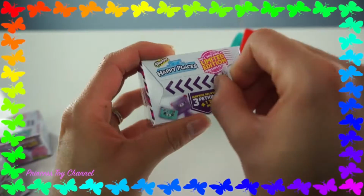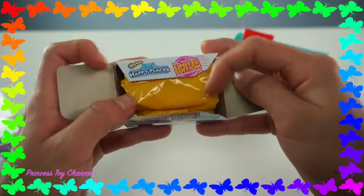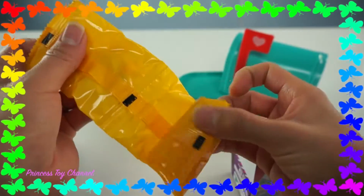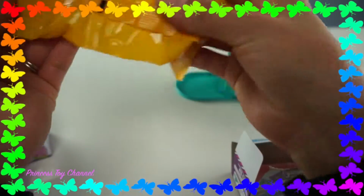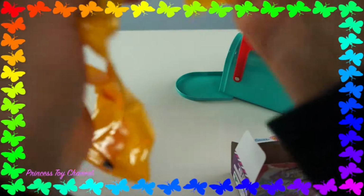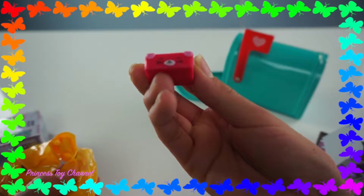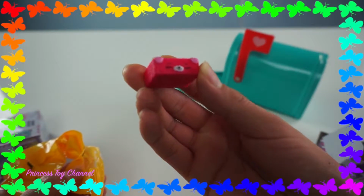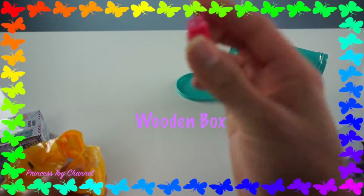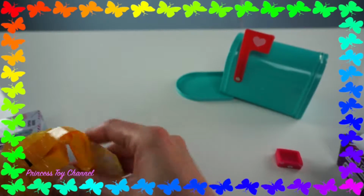All right. So let me open this. Okay. And here we go. Let's see what we get. Yeah, I've never gotten these before. So it looks like this is our first one. Not quite sure who he is yet. But I like the color and it looks like a cute little box.